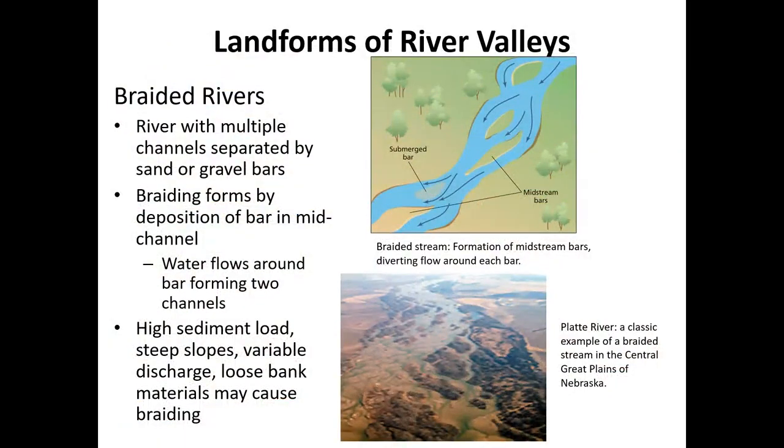And in addition to curved rivers or meandering rivers, you can sometimes have braided rivers. These are where you have islands and sandbars that form within the river itself. The picture on the bottom is the Platte River, and that's a classic example of a braided stream in the central plains of Nebraska. Scientists aren't entirely sure why certain rivers are more meandering and why some of them are braided. Some of them can switch between one and the other. But a braided river is, as the name implies, when you have these sandbars or small little islands throughout the river.